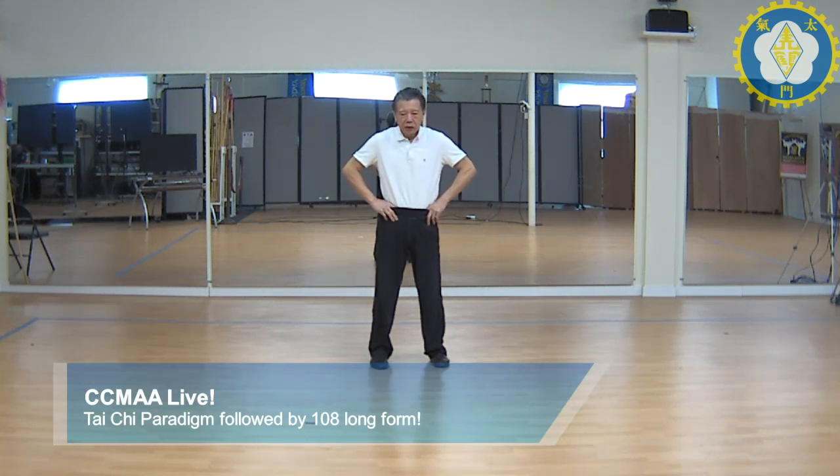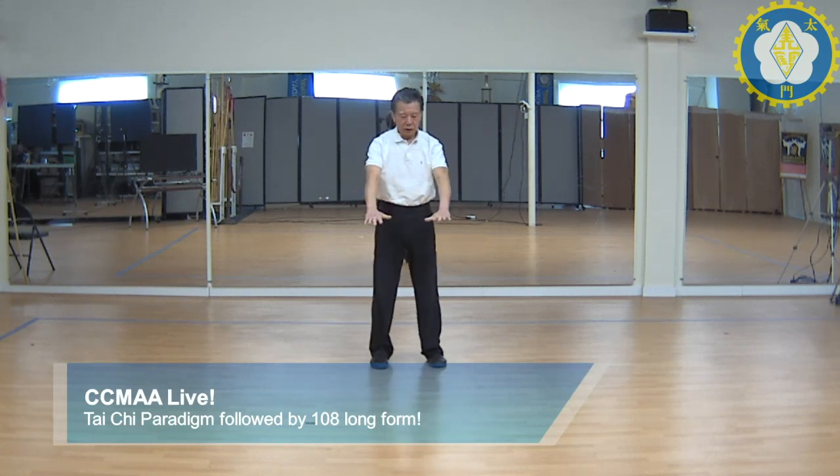6, 7, 8, 9, 10. 1, 2. Reverse. 1, 2, 3, 4, 5, 6, 7, 8, 9, 10. 1, and stop. Okay, press palms back, release, exhale, inhale, exhale, inhale, breathe through your nose, exhale through the nose.